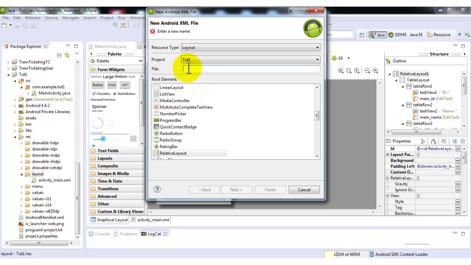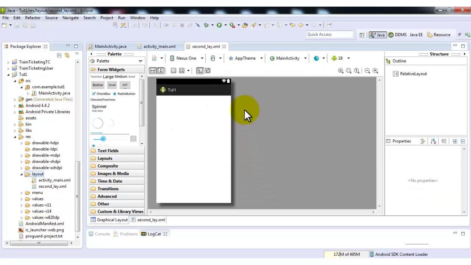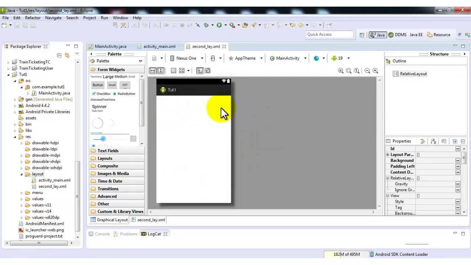So always use lowercase in your Android XML files. So here I will say second underscore lay from my relative layout, and I'll say finish. So I'll get a blank layout.